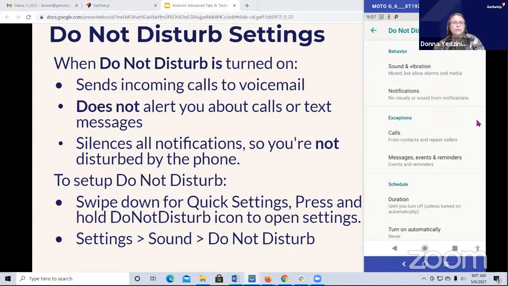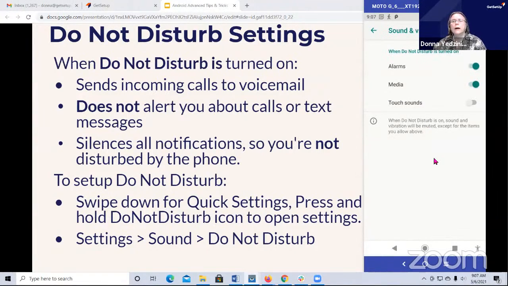And you can do other things. For instance, I'm just going to use my phone as an example. You can look to see what your phone offers. I've got a section called behavior where it says here when do not disturb is turned on, do you want alarms to go through? Let's say you put do not disturb on at night so you can sleep, but you use your alarm clock on your phone.